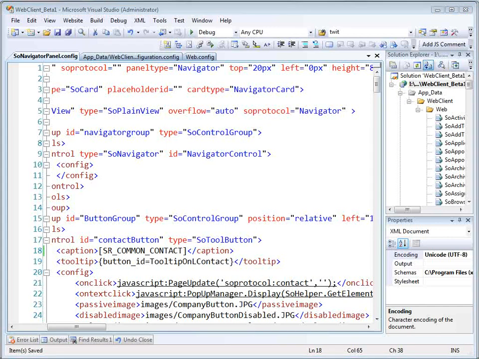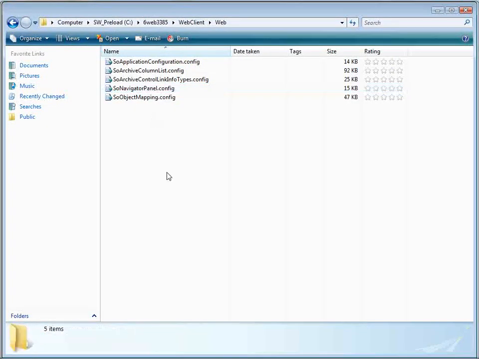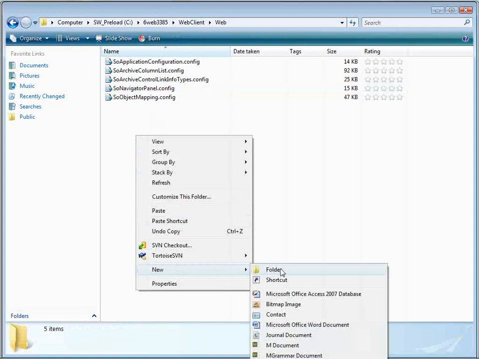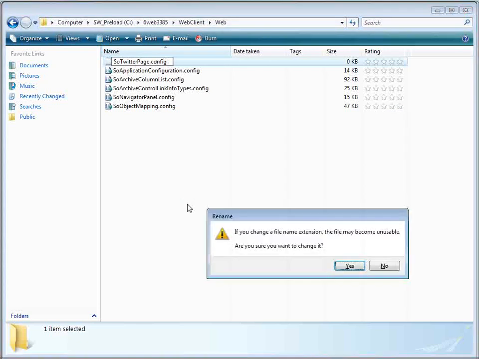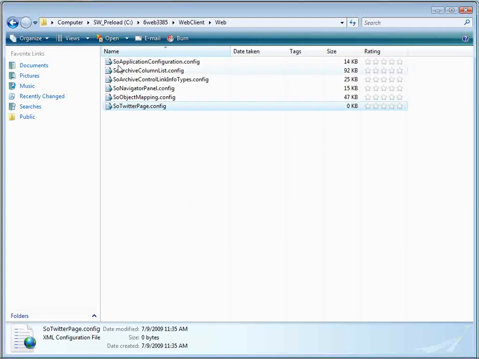Now what we can do is go back into our folder and begin to create the new files that will make up our pages. I'm just going to create a new file here, and I'll call this SO Twitter page.config. I'll change that so it will be a config file, and I'll copy that.